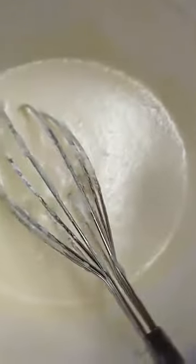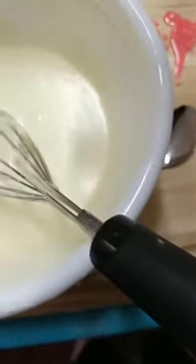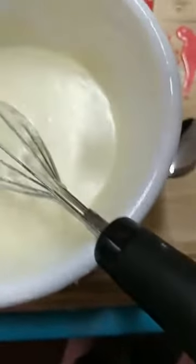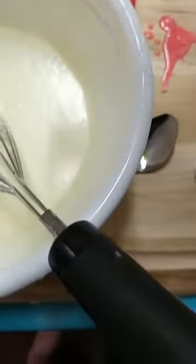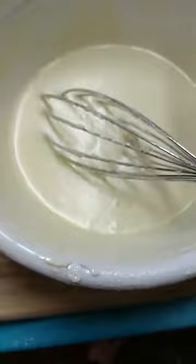Let's go over what it actually required. To make the macaroons, in the bowl of a food processor, combine the powdered sugar, almond flour, or regular flour, and 1/2 teaspoon of salt, and process on a low speed until fine. Sift the almond flour mixture through a fine mesh sieve into a larger bowl. Which I didn't have to.